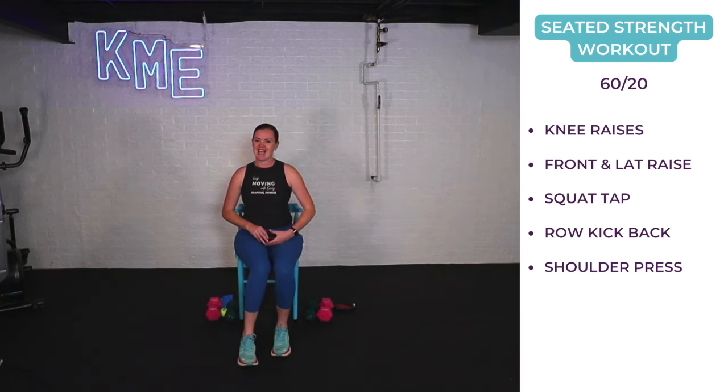Great work, friends. Okay, same idea. Working for 60 seconds, resting for 20. We've got 5 exercises up on the screen. Again, seated or standing, whatever feels comfortable to you. This is going to get our heart rate up there. So this is working our cardiovascular system, lungs, and heart rate, all right?